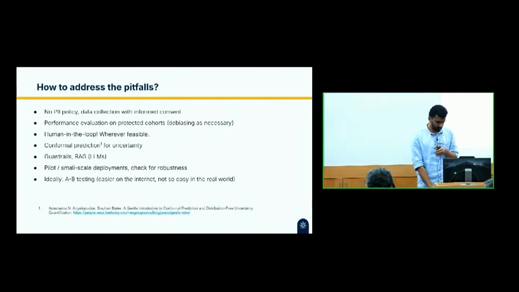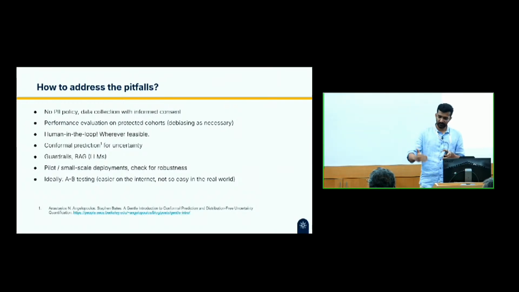Generally, not just from the responsible AI perspective, but when you move from the lab to the field, in a setting like India where we need to work in the development sector, these are very important points. I've just listed some points, but these are quite important. So one is a no PII policy. You shouldn't be collecting any personally identifiable information to train your models.